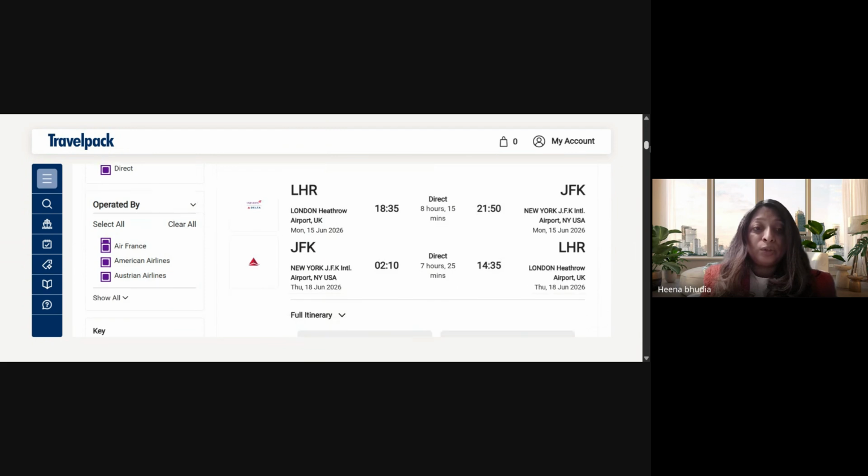And here you see all the airlines. If there's a particular airline that you prefer to fly on or your clients prefer to fly on, then you just clear them all and pick the airline you want. Or if it's just One World partners you want, you can clear that and add just the One World partners, and it will filter through all the One World partners from cheapest to the most expensive.